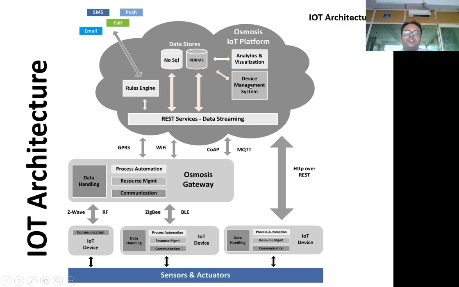Within the cloud system, you have the data streaming process that will receive and store the data in the database, and with that you apply some event processing of that data, come up with some analytics, and take some decisions based on that data, right? So it all depends. This is the basic and common architecture for any IoT devices, and you can customize your own architecture as per your need, but this is the basic one and you can add on to it.